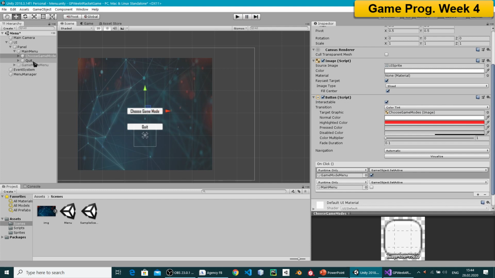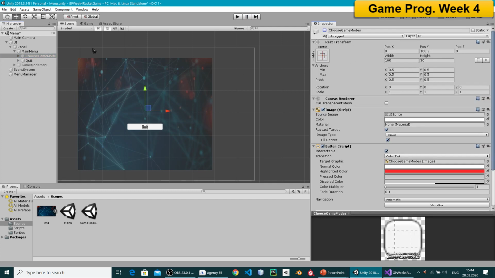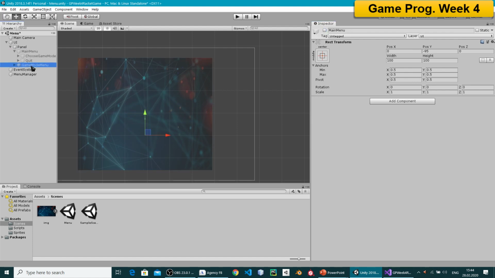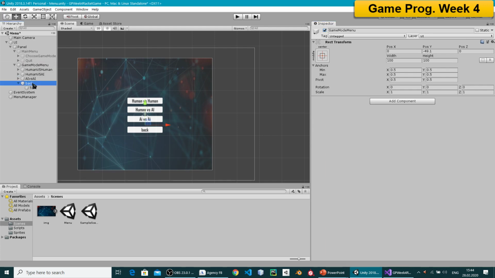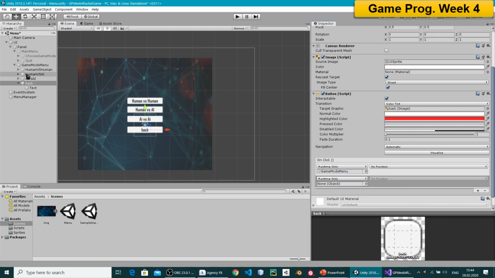And then for this back menu, I want to deactivate, sorry, the entire main menu. Go to this game mode menu and choose this back, and again attach this one plus attach the other menu.